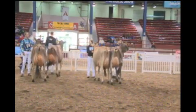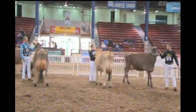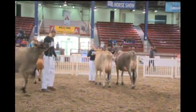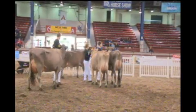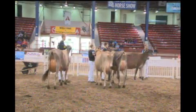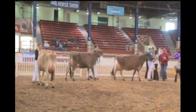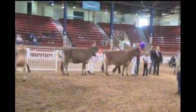Our Jersey show for intermediate champion of the junior show. Four nice animals out here, but for me, there's one cow that sticks out for intermediate champion. If that young man will pull his senior 3-year-old up here, she's going to bring her right up. This cow will be our intermediate champion, just out of a really strong class, a beautiful balanced cow, beautiful seam all the way up her rear udder, and she uses the definition of seam to get it intermediate over. Reserve will be our first place 2-year-old if the young man will bring her up. Another cow, beautiful attachments, but just not the angularity yet as our 3-year-old. So congratulations to these exhibitors. Our intermediate champion is the senior 2-year-old, number 91, representing Daniel. And reserve intermediate champion is the senior 2-year-old, Stephen Clay.